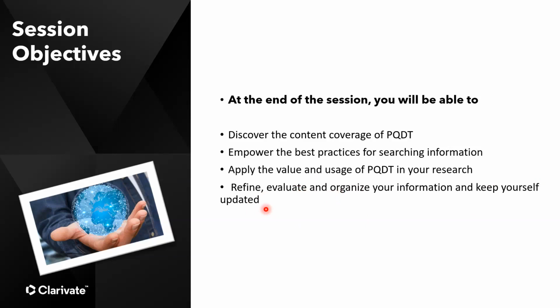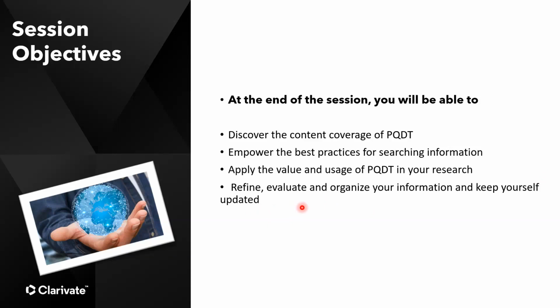Because as you know, research is not going to happen within 1 day, 2 days, 3 days, and so on. It may take up to 3 months to 6 months to years. So you want to stay updated. Is there new information about my research, either in dissertation and thesis development or from a broader concept, from scholarly journals also? For every one of those, you need to keep yourself updated.